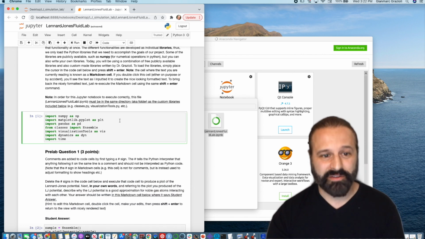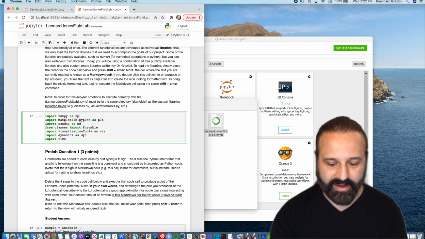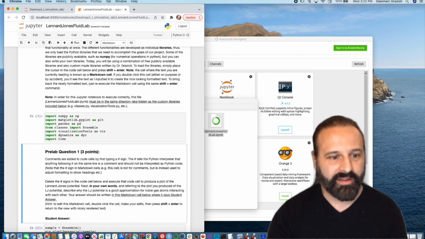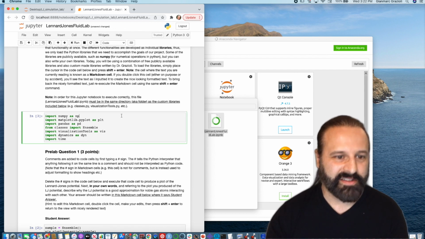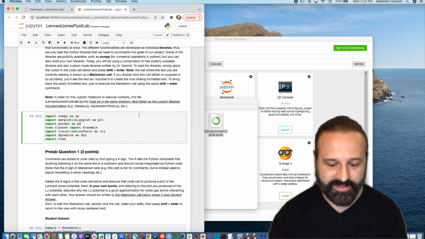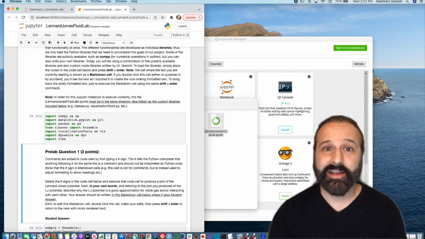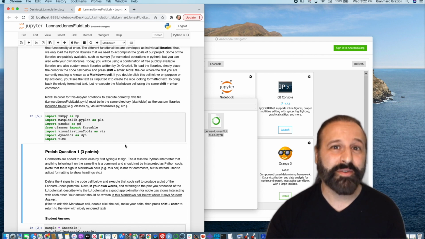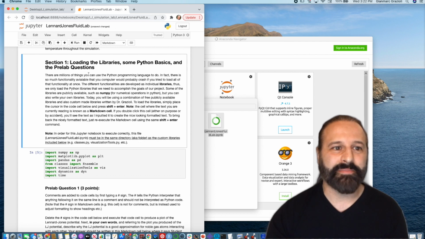This can be executed. If the cursor's in this box and I press Shift Enter, Shift Return, whatever your keyboard says, that's how I execute a code cell. You click in the box, press Shift Return, and it executes that cell. I can also execute a Markdown cell. If I wanted to edit this Markdown cell, I first double click it.